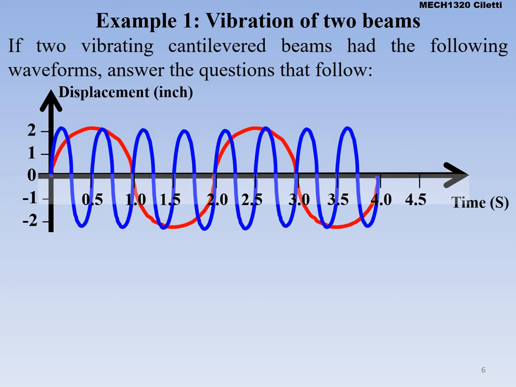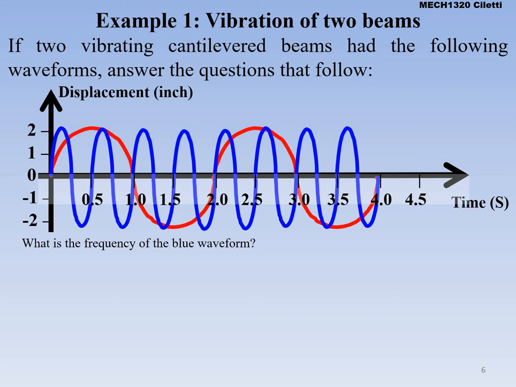Now, if we look at this, just before we even get to the questions, we can see that they have the same amplitude, okay? But what's different for them is the frequency or the cycles, right? We can just look at this and we know that that blue wave is happening much faster than that red wave. So what is the frequency of the blue wave? Remember, frequency is how many times something happens per second. Okay, so how many times does that waveform complete in 1 second?